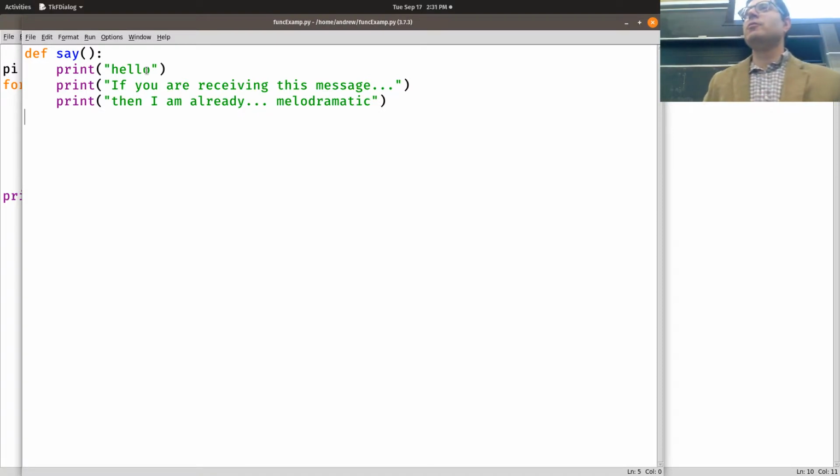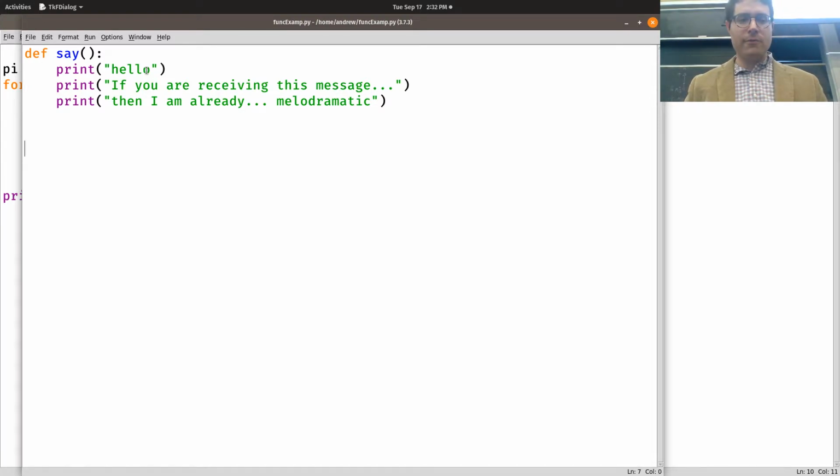Okay, so what we've done is we've added a very basic function, basically a new command into Python, just like the length command and the other commands we have, and the print command. This one is a specific command. The def stands for define function. The say is the name of the command, and inside the parentheses, as we'll see, are the parameters we need to run it. Does it need to take in anything, or can we just run it and it will do something? And then a colon, of course, to say, hey, there's an indent coming in. And so then we've got it indented, and then it's done.